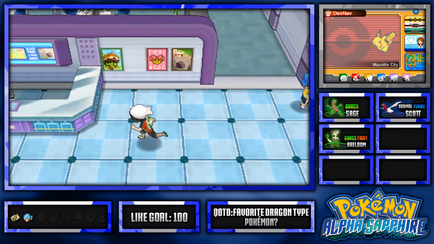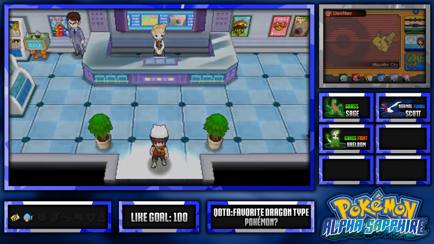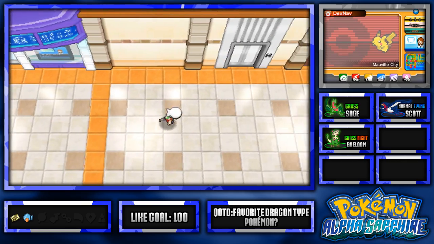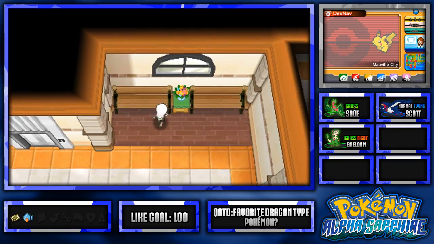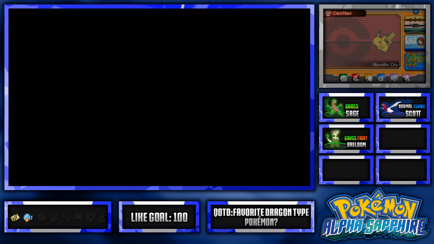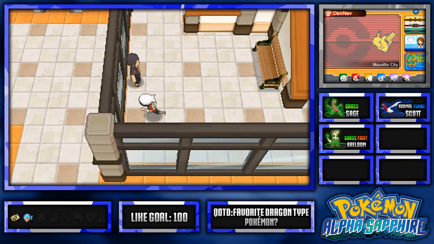For right now, I'm exploring Mawa City, because I guess we're in Mawa City. I honestly thought this was like a mall or something, but I guess it's not. This is Mawa City right here, which is pretty cool. It's all indoors now. That would be pretty cool, having a whole city indoors, honestly.